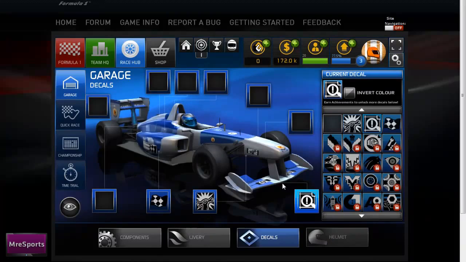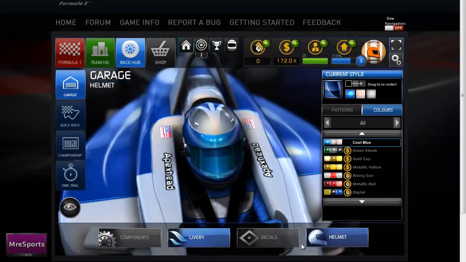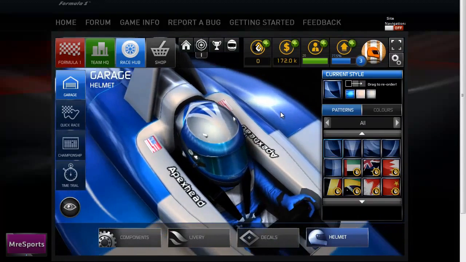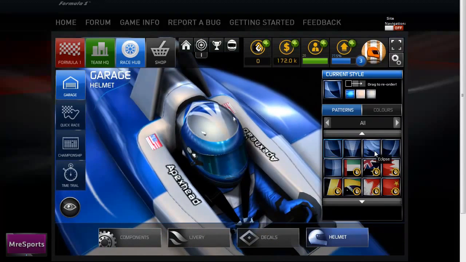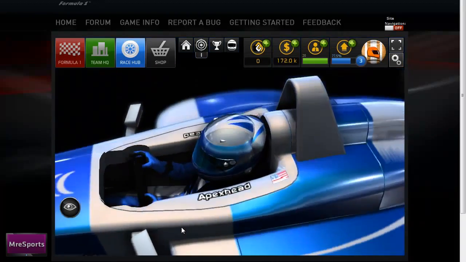And then also the helmet zooms in here. You can actually see your team name on the side of the cockpit, which is kind of cool. And you can see there's different patterns that go along the top. Sort of play with that, and as you can see, a number of these are also locked or cost Codemasters points. So there we have it, our first little run through of F1 Online the game.